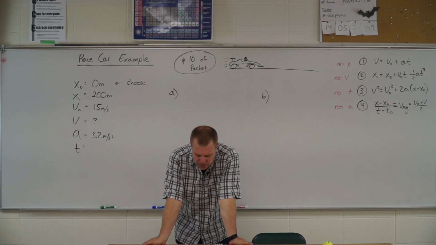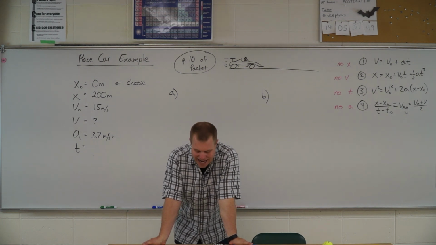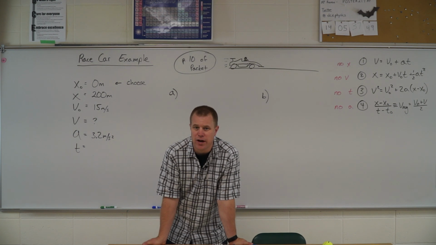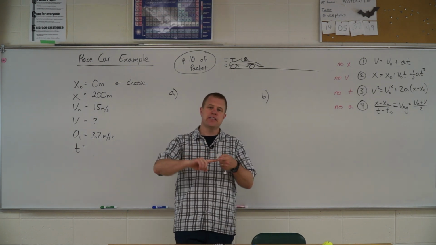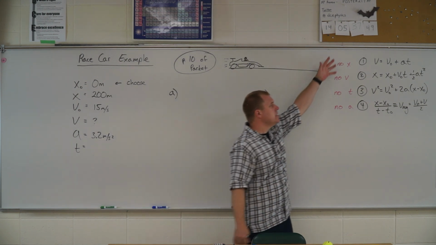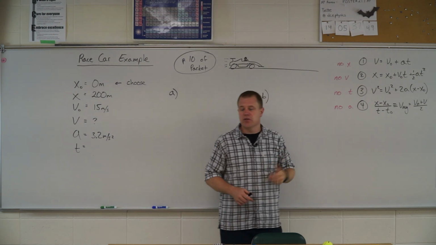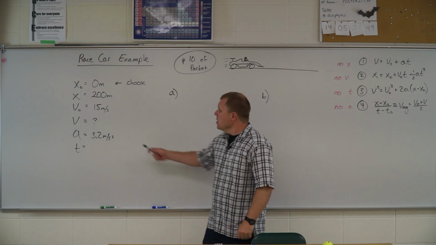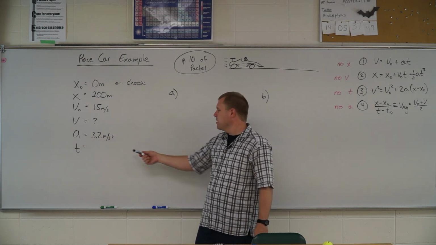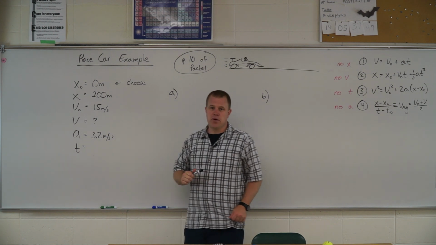A race car shifts from second gear at 15 meters per second and undergoes a constant acceleration for the next 200 meters of 3.2 meters per second squared. Now, whenever you see uniform acceleration, constant acceleration, we're just informing you that we can use these equations over here, those 4 equations. So they told me the acceleration was uniform and 3.2 meters per second squared. The units really gave that one away.